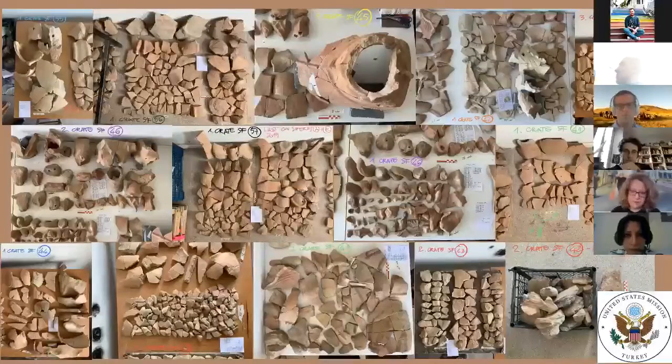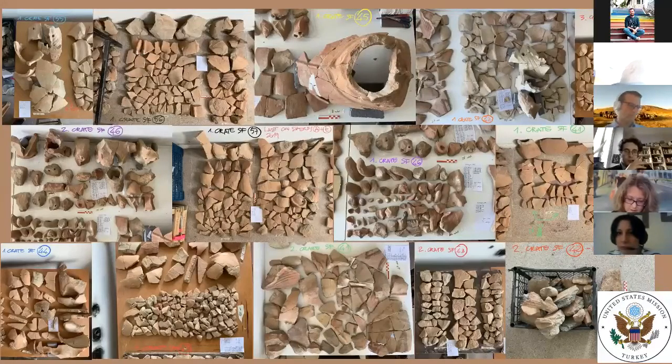Scattered among the debris were hundreds of thick fire clay fragments. Most are not diagnostic, as you can see from these images. But some — such as horns, muzzles, shanks, and hooves — can be recognized as part of bovine figures. The restoration of this material is overseen by restorer Nazim Canjihan, and what I'm presenting here are only the very preliminary results of my investigation. The importance of the study and restoration of this material has been recognized by the United States mission in Turkey, which has generously assigned the project a grant from the US Ambassador Fund for Cultural Preservation. Here you can see the sheer quantity of the material — both non-diagnostic pieces and diagnostic ones such as the muzzle and horns.